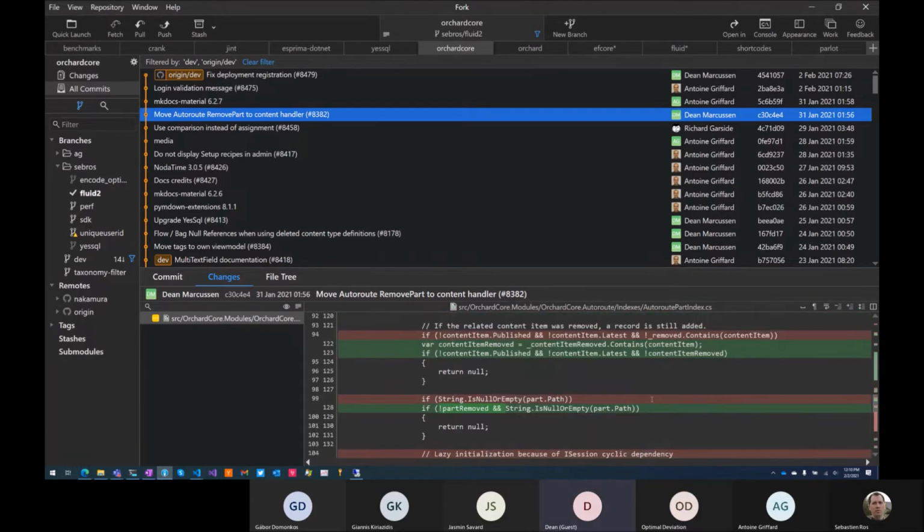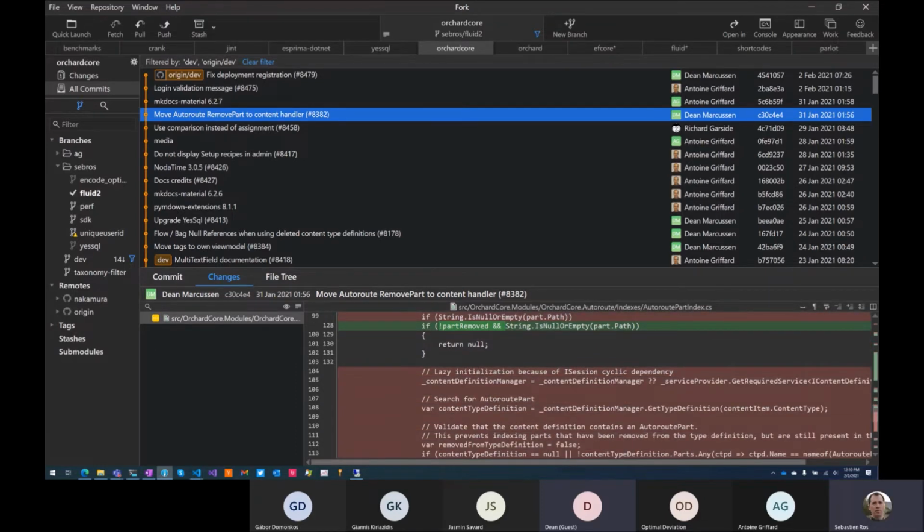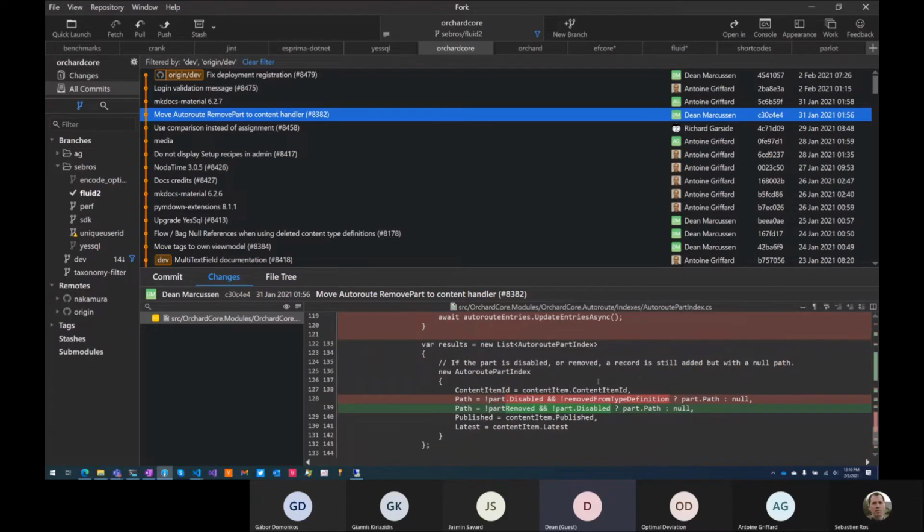So mostly just refactoring a couple of things there, because the auto index is also a content handler, and JT and I felt it was better to do the work in the handler part of it, rather than the index part of it.